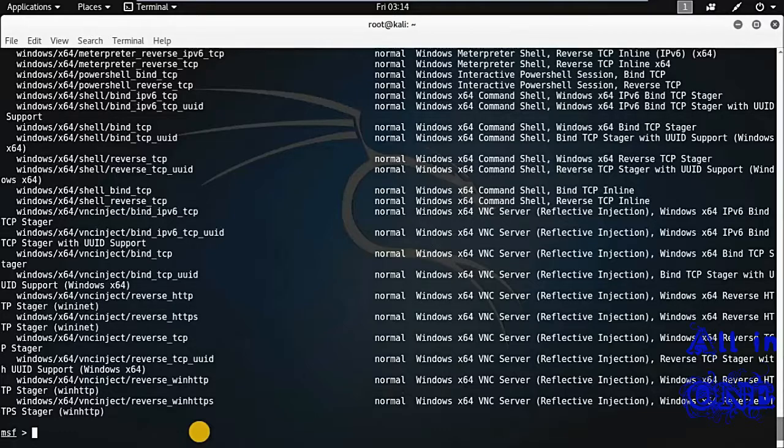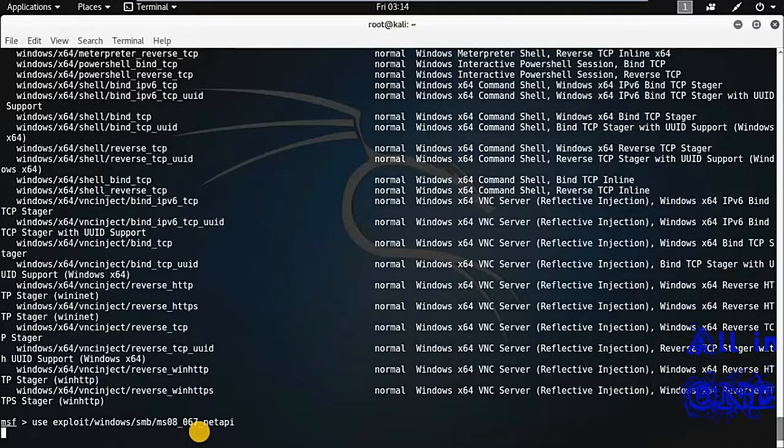Okay, I was taking a scenario: exploiting, setting the target, setting the payloads, setting the remote host, which is the IP address of the target system, and exploiting with all of that. So simply I will use an exploit. To load the module and the exploit, you need to type the command use and the exploit name. Now hit enter and this exploit will be loaded. Now if you want to show the options and see the information about the specific module and the specific exploit.